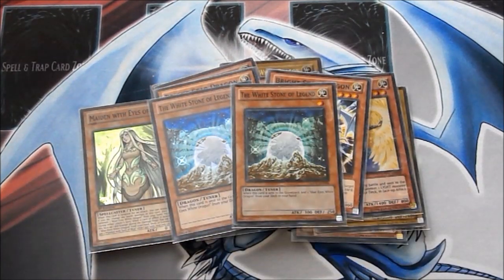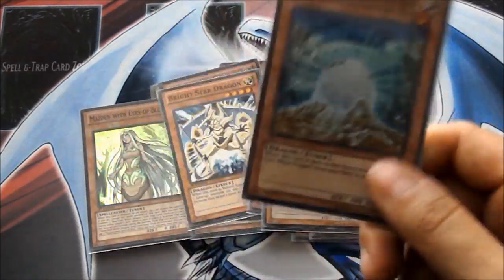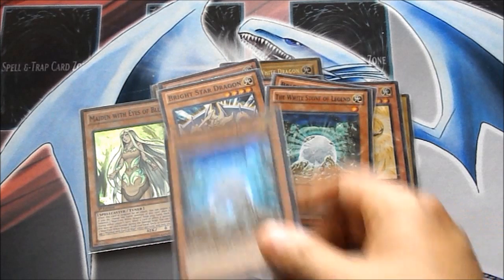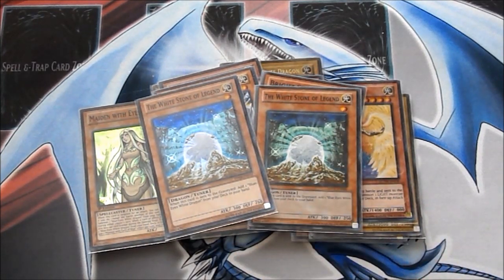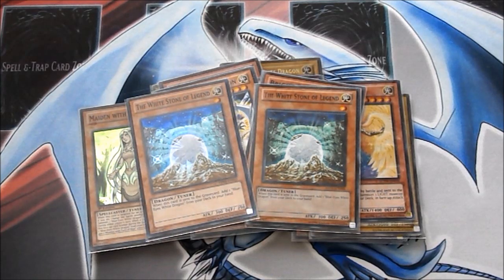I'm also running 2 White Stone of Legends, and oh man, look at that, I have a common and a super. The super is obviously cooler, but I don't have the money to get another, so that'll have to do for now. 2 White Stone of Legends, he's a level 1 tuner. When he's destroyed, you can bring a Blue Eyes White Dragon from your deck to your hand.